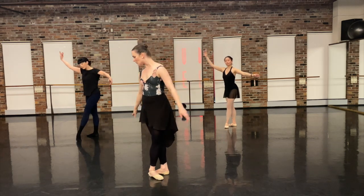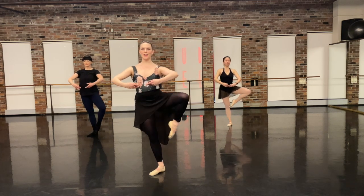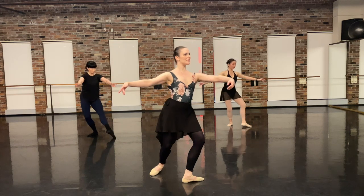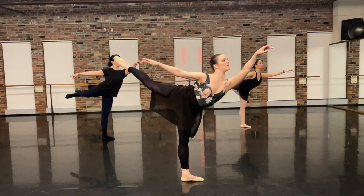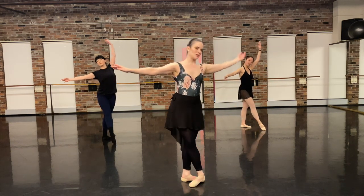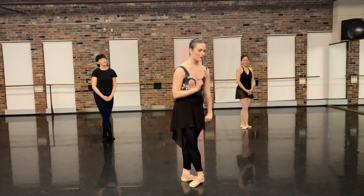and then close. We change to the en face, we développé to the side, we lower our foot, we step to the other corner, we lift our leg to the back, we brush it through to the front, and we close. That is the first section of our choreography.